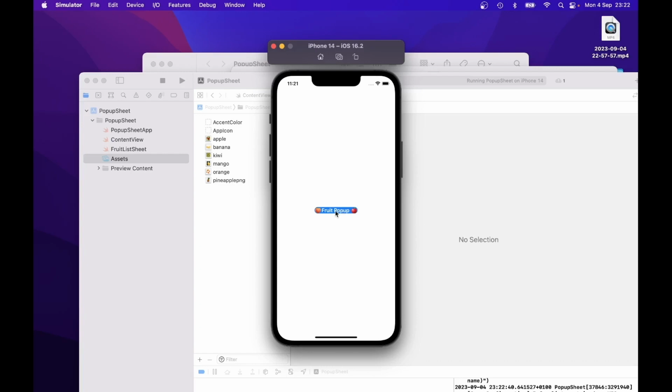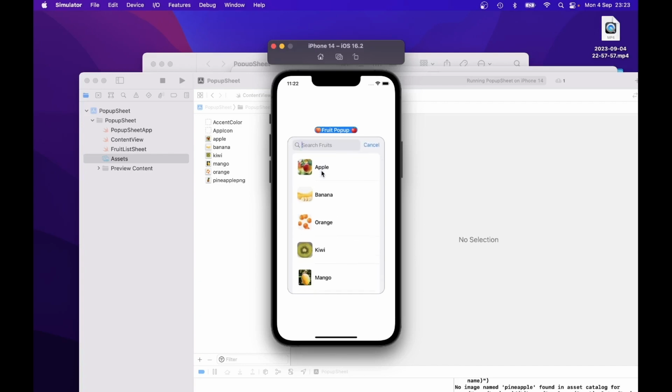So now click on the fruit pop-up and then it shows the pop-up that has a list of fruits, and now we can filter on the fruits. Type in banana, and filter on banana. If I spell it incorrectly, it says, oops, no matching fruits found.